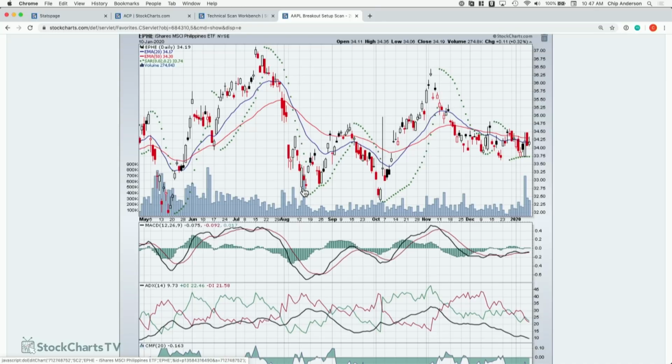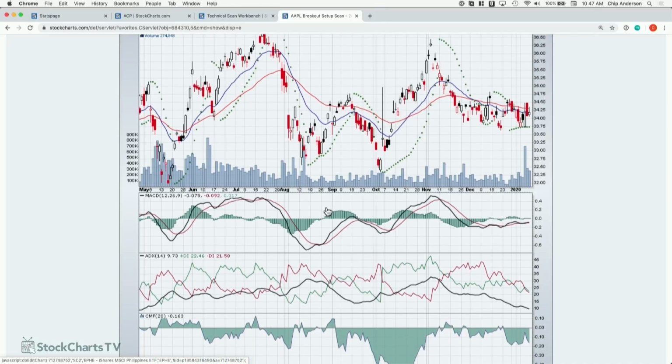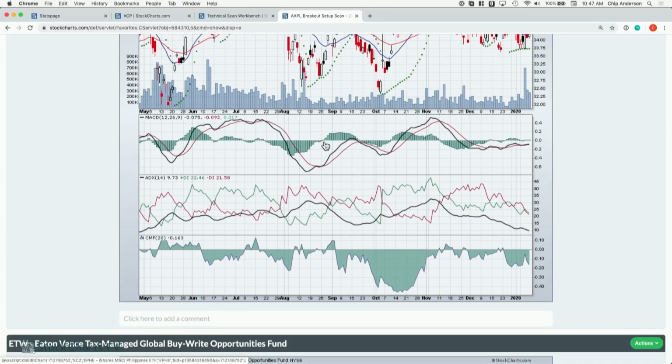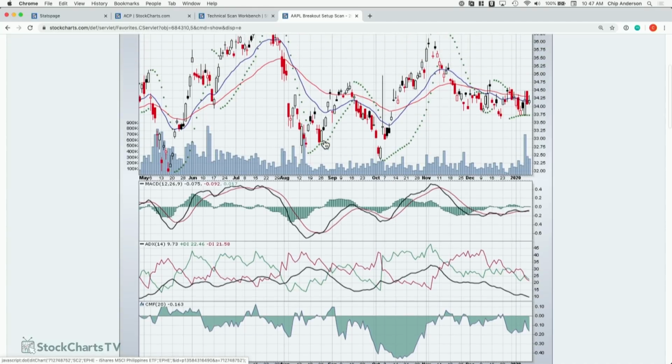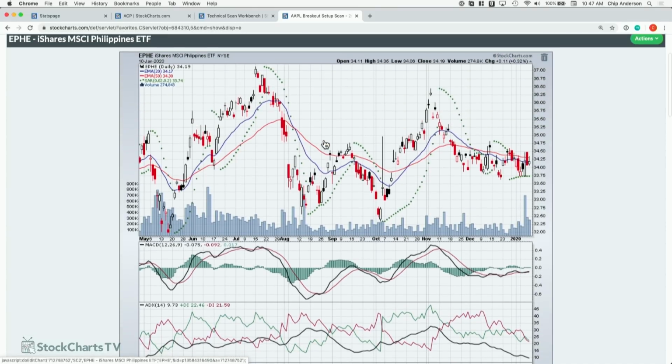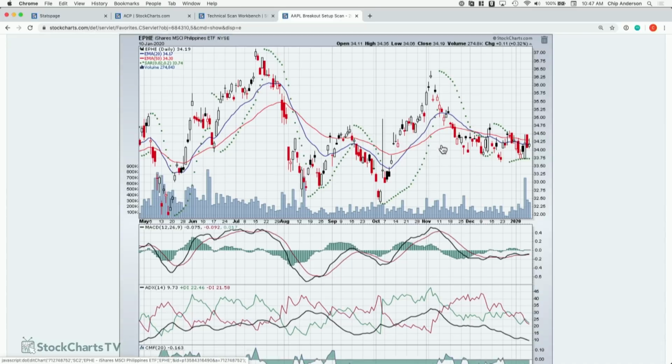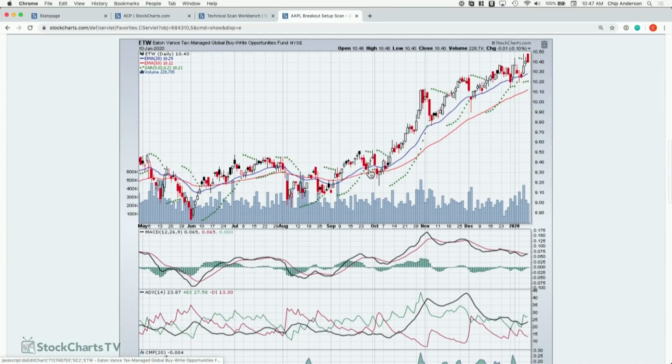The question is, okay, we had our signals occur. Here's the MACD crossover signal. Yeah, I think right around here was when, let's see, or maybe it was even back here. It's when the EMAs crossed over. The question is, what happened to the stock since then? And in this case, the stock went sideways. In this case, however, here's a stock where the signal, when it happened over here, the stock moved higher, and that's nice. It would have been nice to be involved in this particular stock at that time.